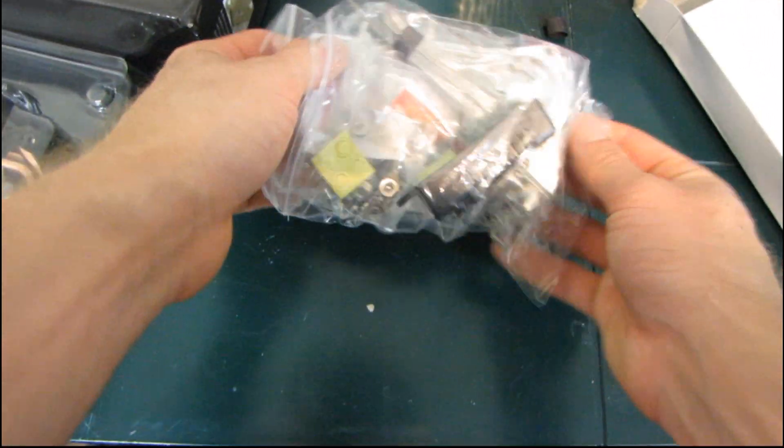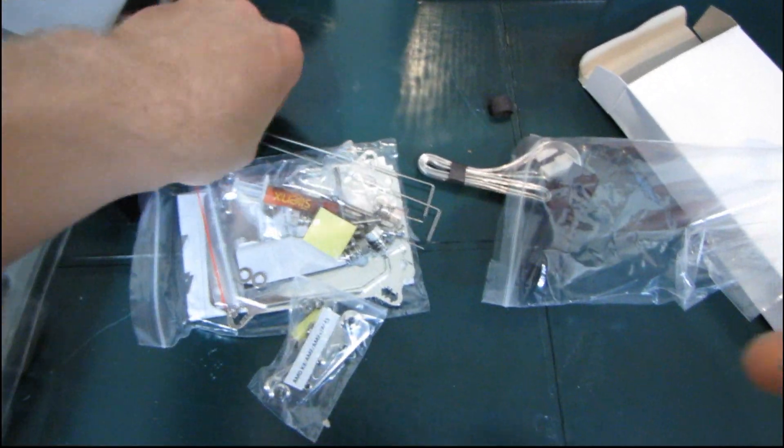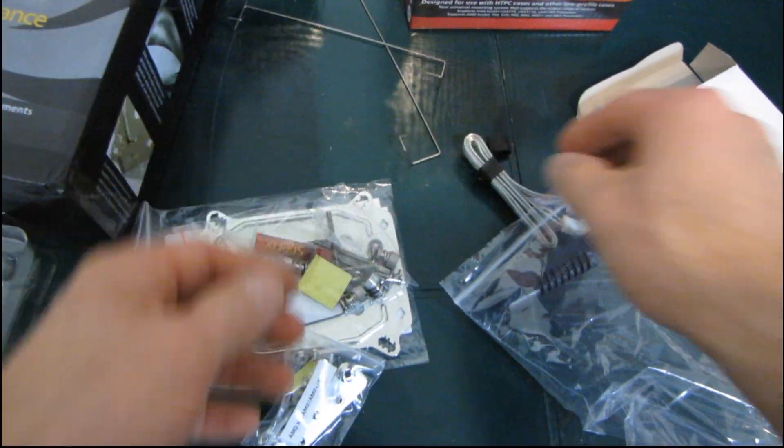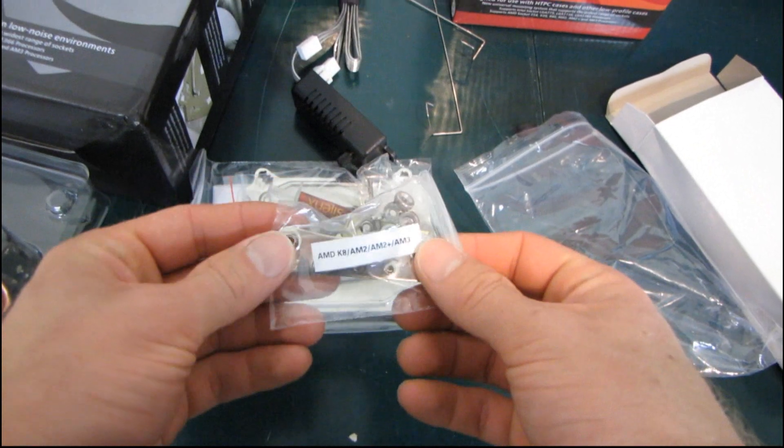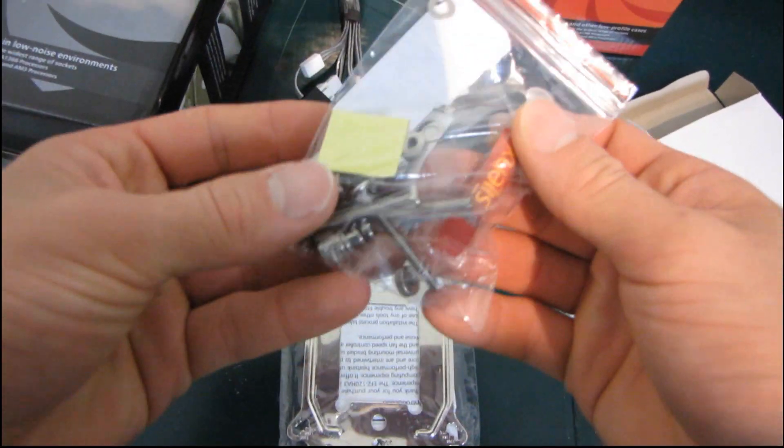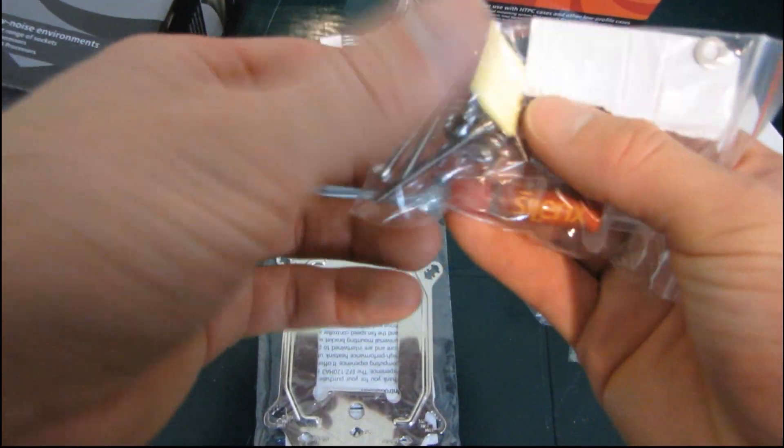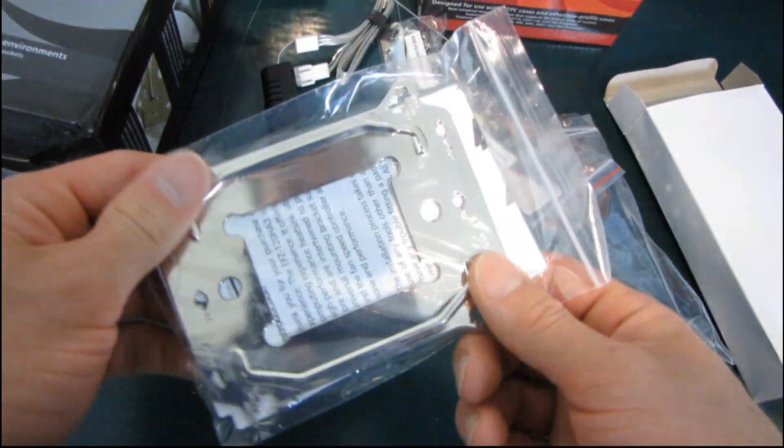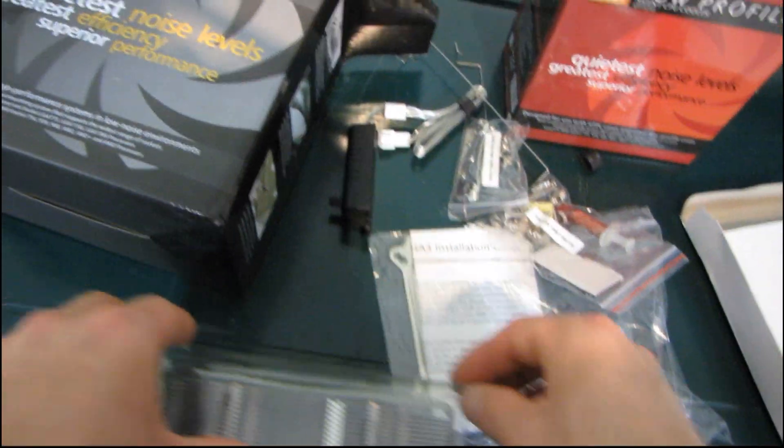Although I do see one difference already. Unlike its brethren, this one uses fan clips instead of the little rubber mounts. Then you've got a fan speed controller which was included with the others, your AMD mounting hardware, a thermal compound tube, double-sided velcro for mounting the fan controller. Then you've got some mounting hardware, screws and thumb screws and washers and such. Then you have the universal backplate which is compatible with all the sockets I listed before. And that pretty much does it for accessories.